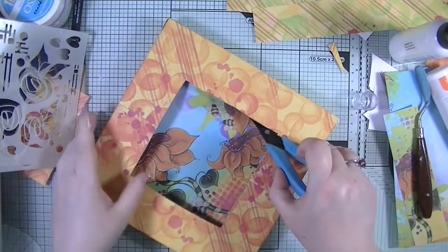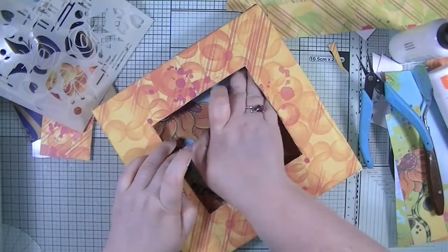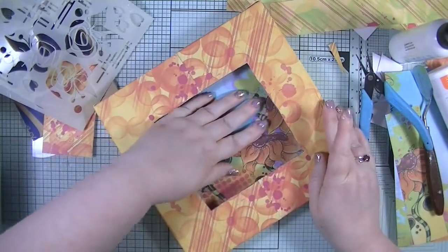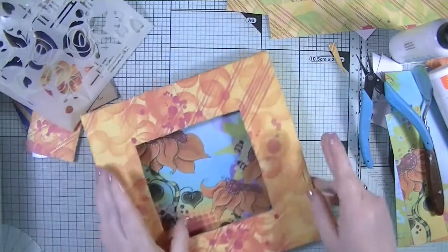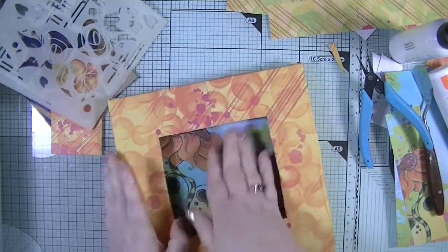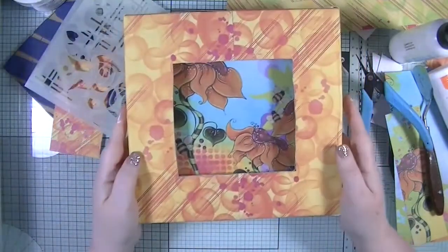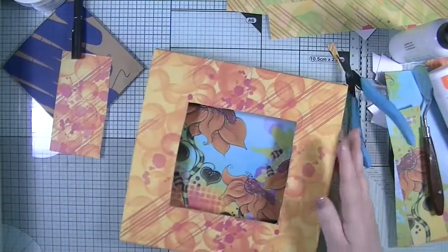This is why you need a glue that moves, that has the movement power in it, the time to actually do it, because it sticks. Oh, my other one would have stuck really quickly. There we go. Oh, so pleased with that.